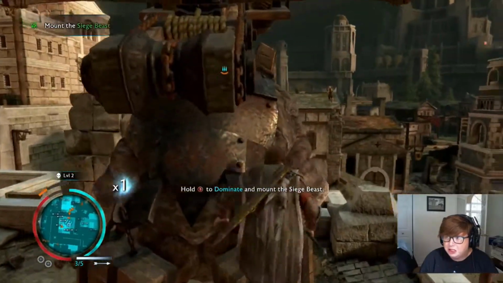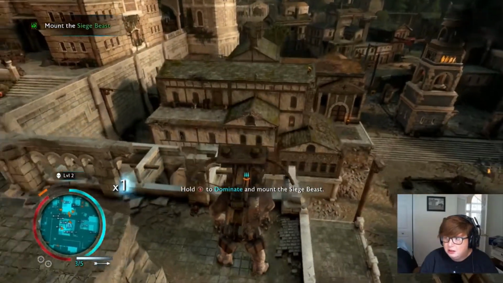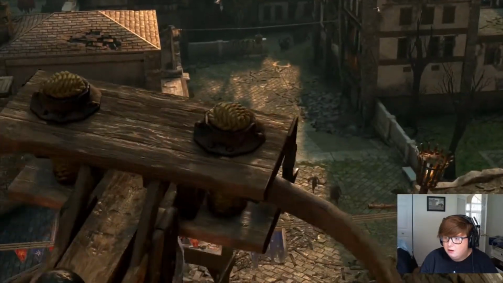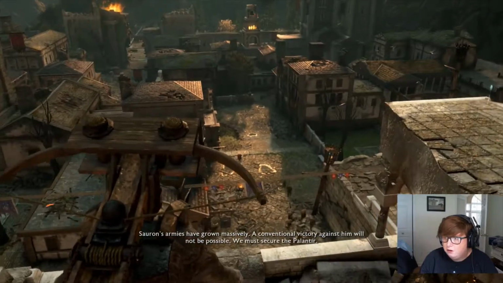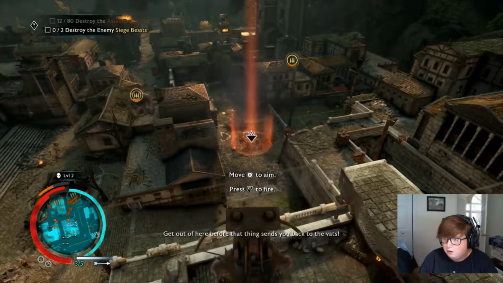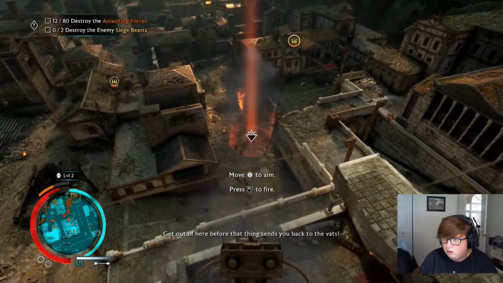Alright, so we got another siege beast. More attackers. These hordes are endless. Sauron's armies have grown massively. A conventional victory against him will not be possible. We must secure the Palantir. That thing sends you back to the back.